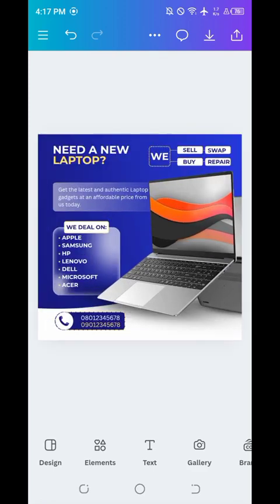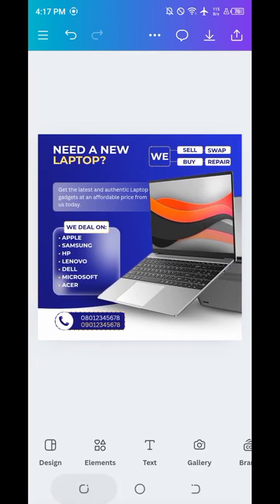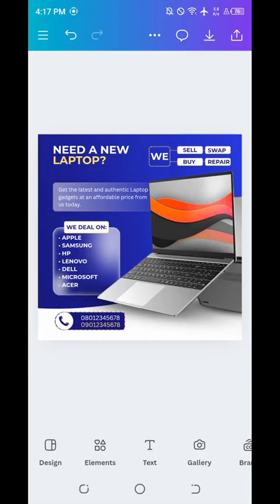I hope this video has been beneficial. Like I said, I would advise you get the Canva Pro. The design I showed you earlier, you can see that the laptop you are seeing right here, the color of the laptop background was definitely different from the one I showed you earlier. I made use of the same Canva to change the color of my background. So there's a lot more you can do with the Canva Pro if you are having access to it, especially if you are working with Canva back to back.